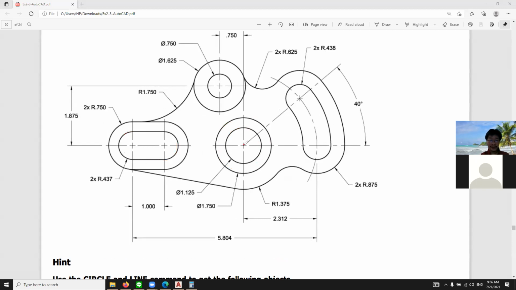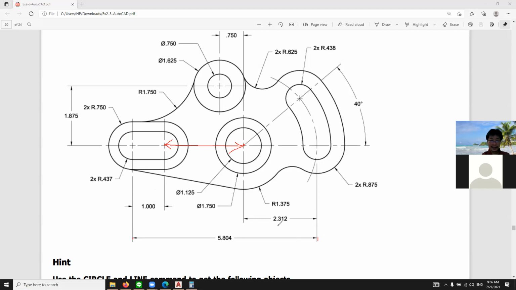So my origin now is at 0, 0 here. So I need to do some mathematics. I need to find the dimension from here to here. The dimension from this to this is already given.